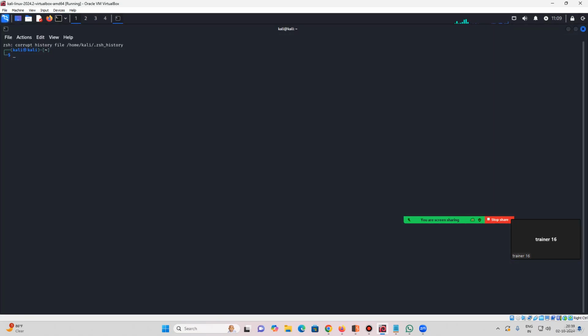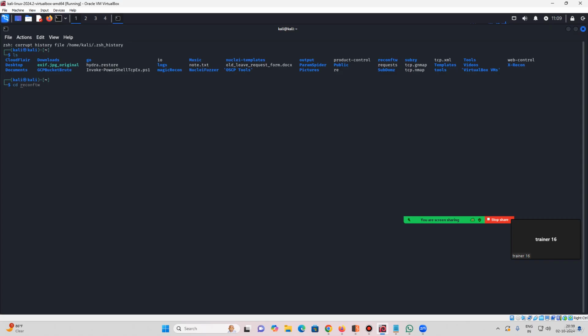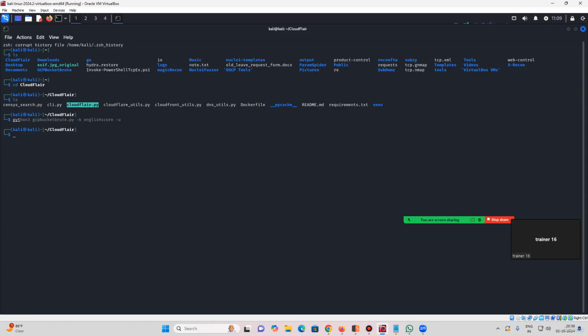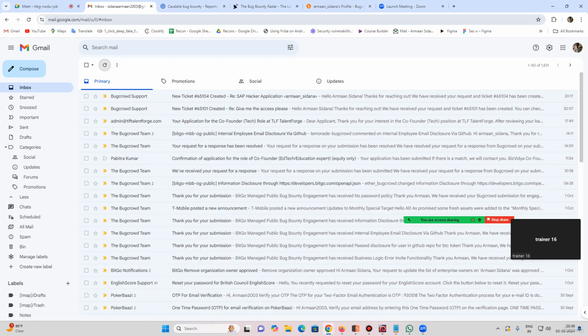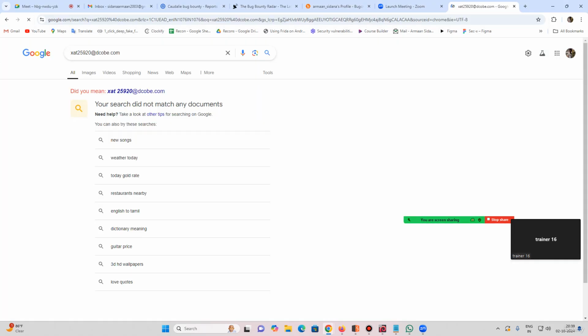I had a tool, I don't remember the name of the tool, it's known as Cloudflare. Yep. So if I write python3, let me see the usage of this particular thing. So that is a really good tool.